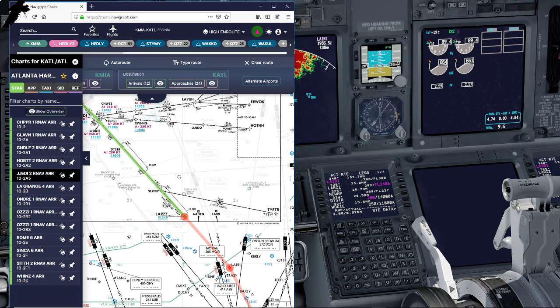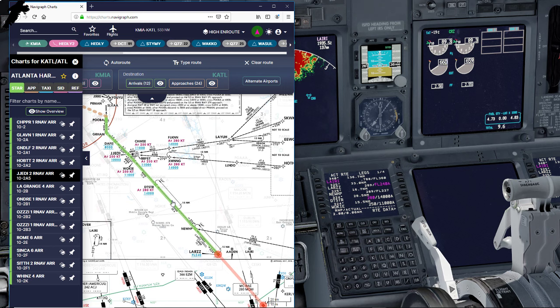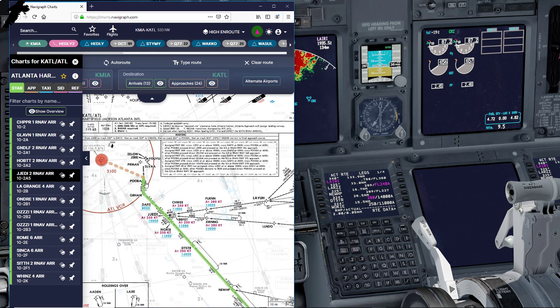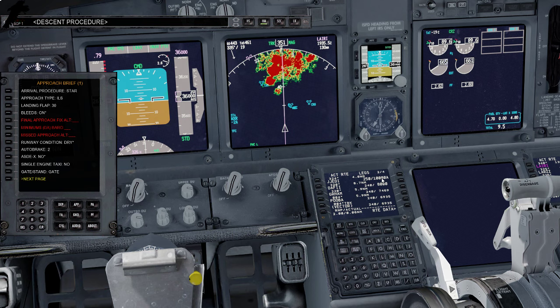Well, we're not going to be able to click on both, so I'm just going to look at it quickly here, and then you'll have an idea of where the numbers are coming from. Above 240 at Lars, above 14,000 at, is that Death Star? Maybe Death Star. It's a whole Star Wars theme here. Then above 11,000 at Wookiee, above 10,000 at Jedi, 8,000 at Doffy. Then coming up north here, we'll have to see what the approach actually is. We will anticipate 27 left. Checking again: above 240 at Lars, that's good. Death Star above 14,000, yes. Wookiee above 11,000. Sweet. Jedi above 10, and then Doffy at 8,000.